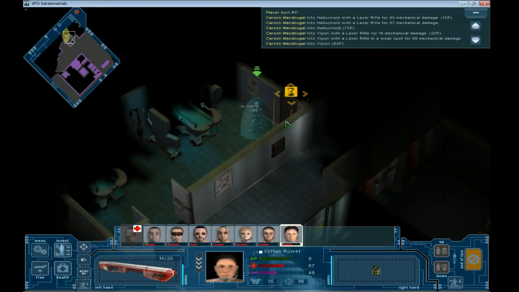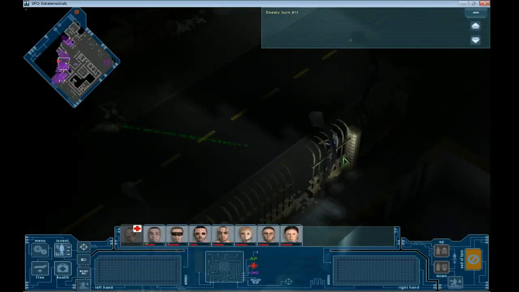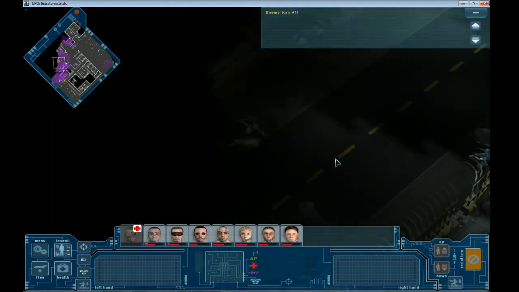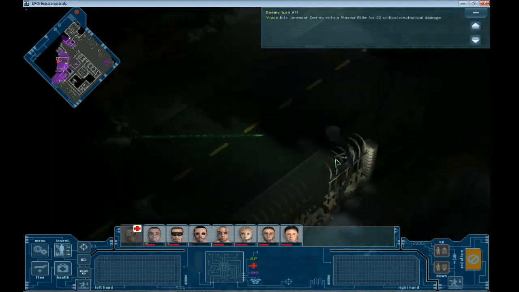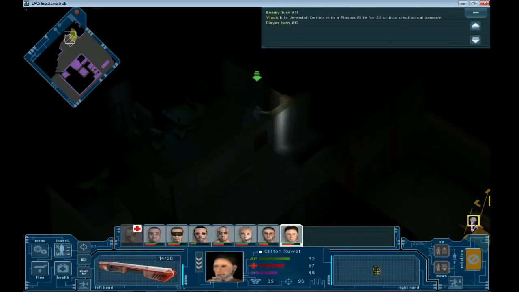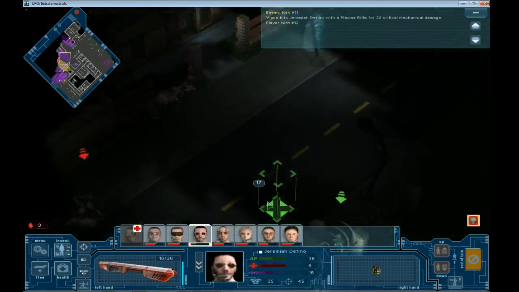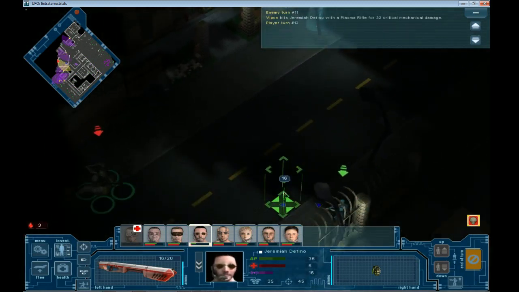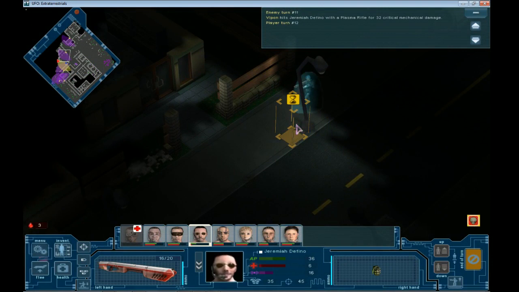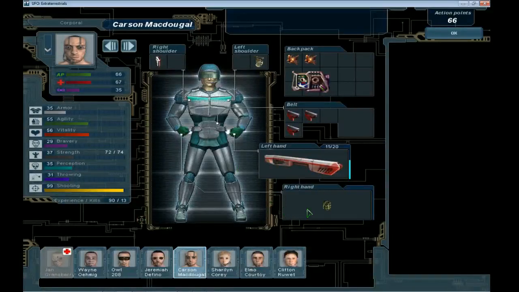That's a weird looking table right there. Okay. Oh, that was close. Yeah, that hurt. Ouch, three critical. Ooh, two turns. 36 time units. Let's get as close as we can. And we're going to focus on healing here.